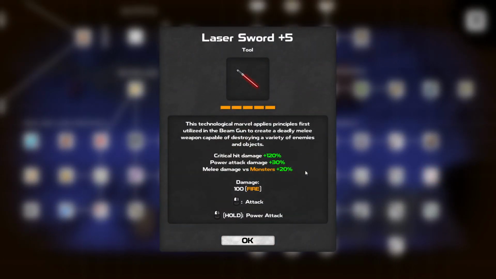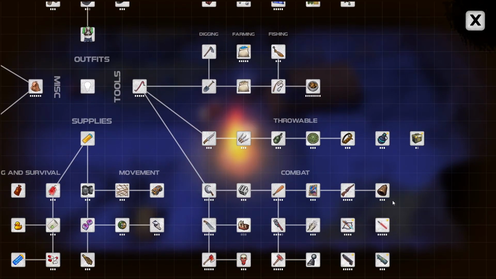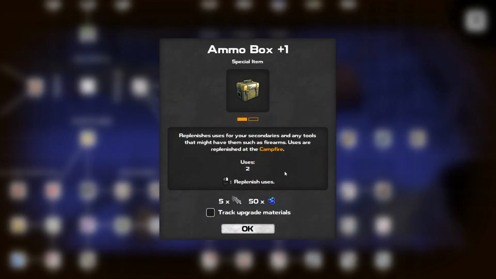Laser sword, more or less the same principle, but this one has a lot of critical hit damage, power attack damage, and more melee damage versus monsters. So that's electrical, and this is fire, so we're getting elemental types of damage. This is great for killing zombies, but it's not as good as the Kopesh or the Power Fist. Better than Katana.